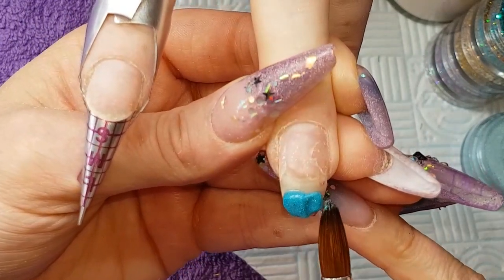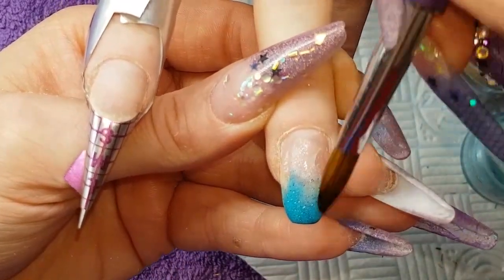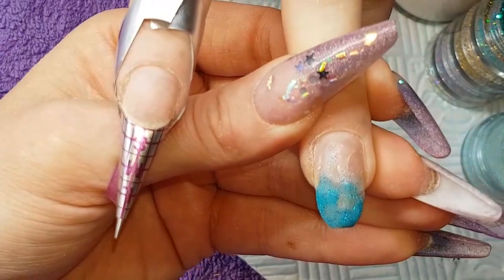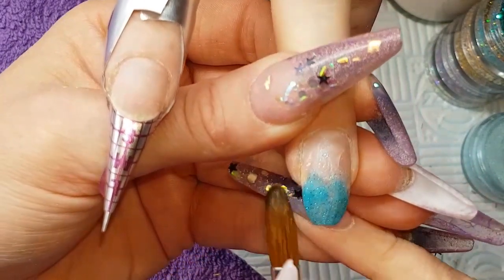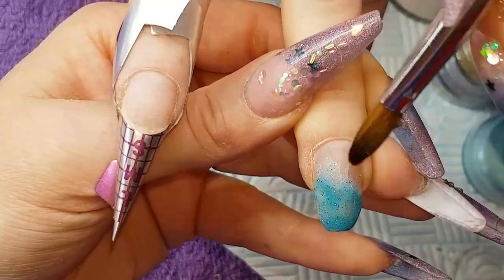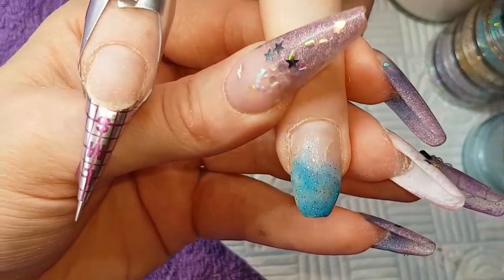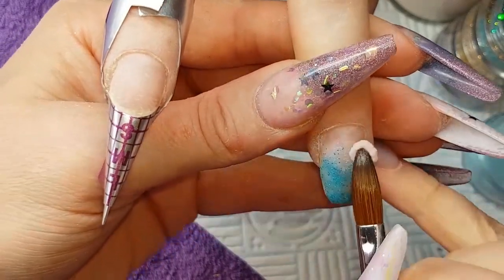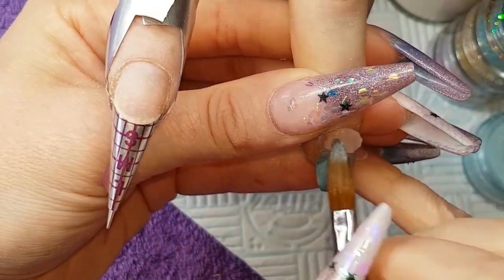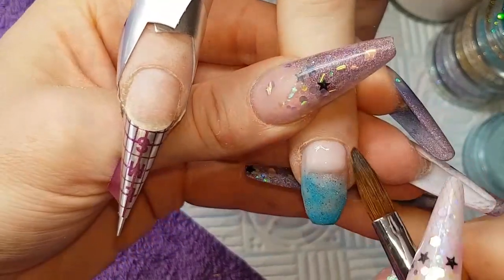Starting with that mermaid colour at the tip and blending up. And then coming in with that cherry blossom at the cuticle area and blending down, so creating that nice ombre.